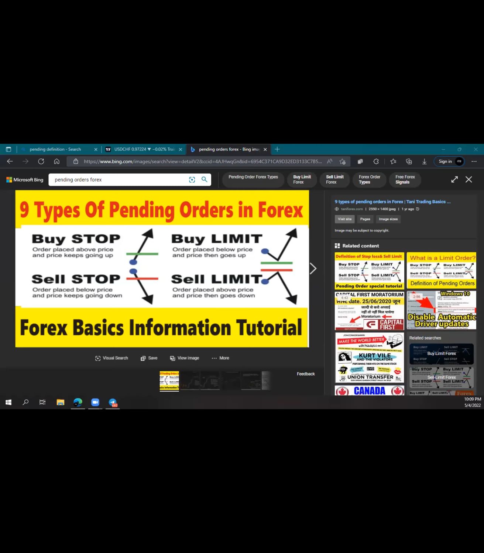Exactly, right? If you miss the entry, there are so many trade signals dropping. Take another trade signal, forget about that one. Even if people are saying, yes, it's in profit, guess what? Don't enter a trade because of FOMO. FOMO means fear of missing out, right? Instead, take another trade signal, even if it hits TP10. Be disciplined, take another trade signal.